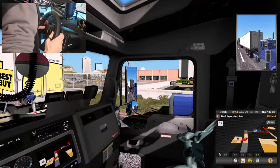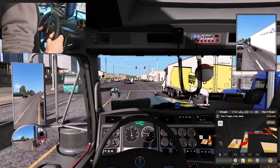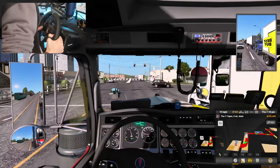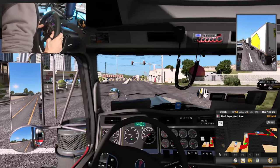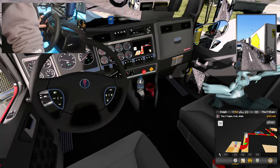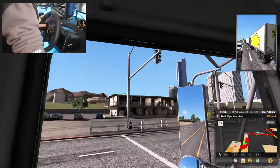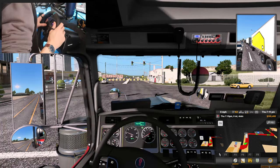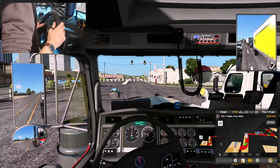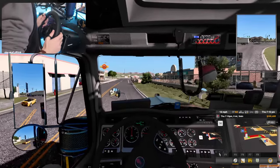So again, I'm not a driver, ladies and gentlemen. Oh, Best Buy. Should I just try to turn right in front of this car after the red light? Should I try to go first? Oh, that's risky. But yeah, we have a radio up there. I've got a Pokemon next to me. I got an Arsenal mug down there, bottle of water. It's an awesome little truck. As you saw, it says Regents on the front and stuff. We have to turn right here. Thank you, buddy. That was an awkward turn.